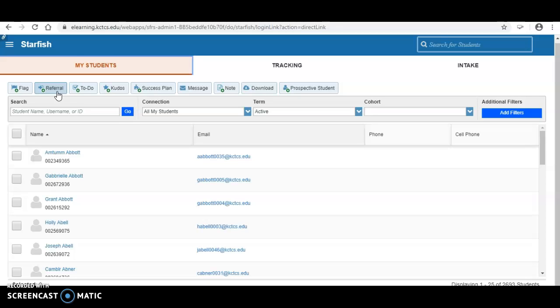Now, there are several ways to raise a tracking item, and you can use these tabs that are listed here to filter for your students. So you can use your drop-down arrows. For this demonstration, I've gotten permission from one of our student workers in the Start Center. So to narrow my search, I'm going to begin by typing his name.